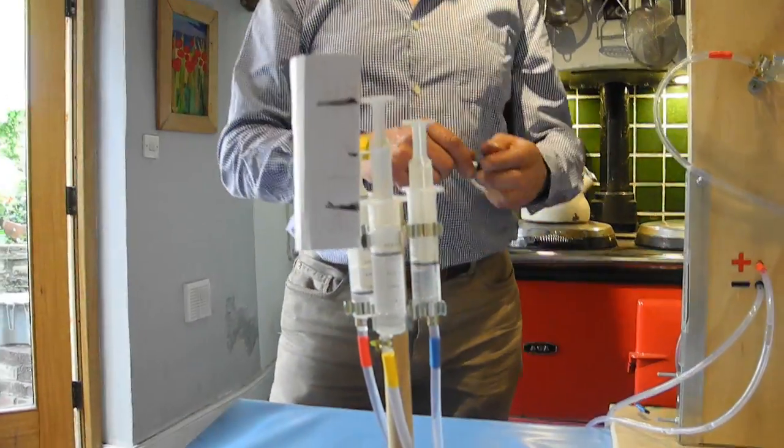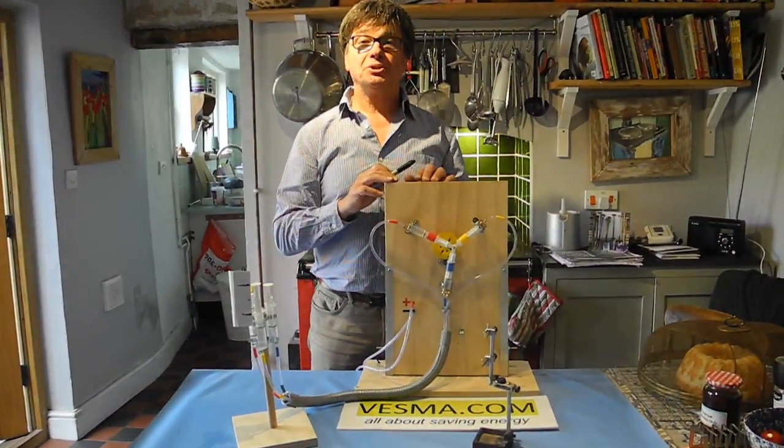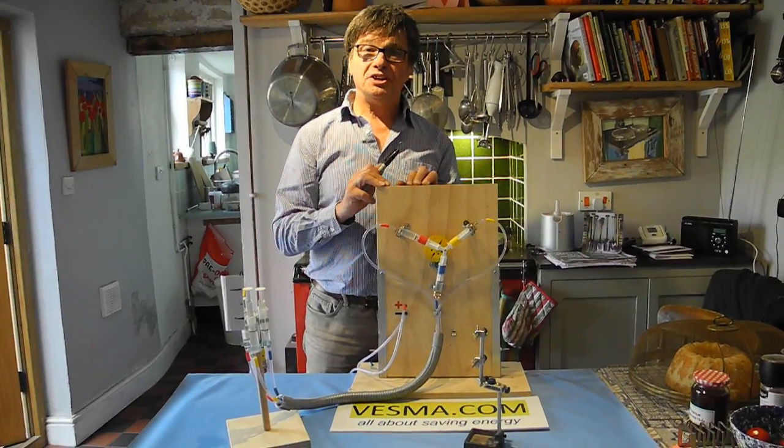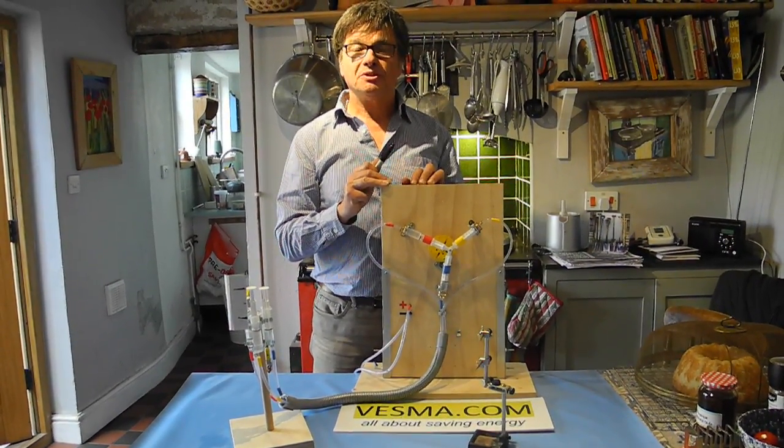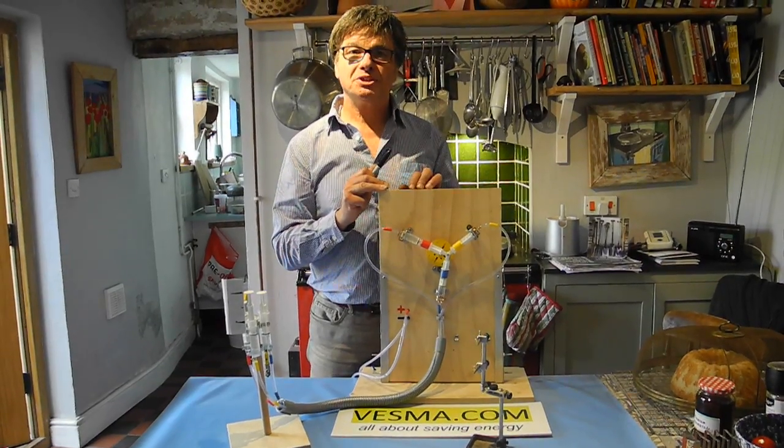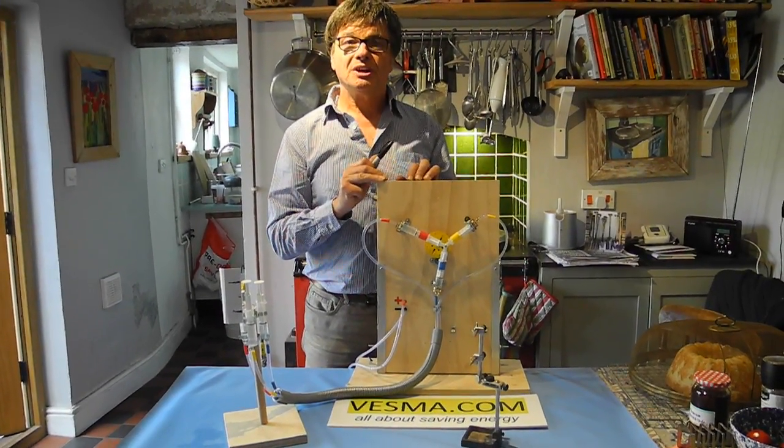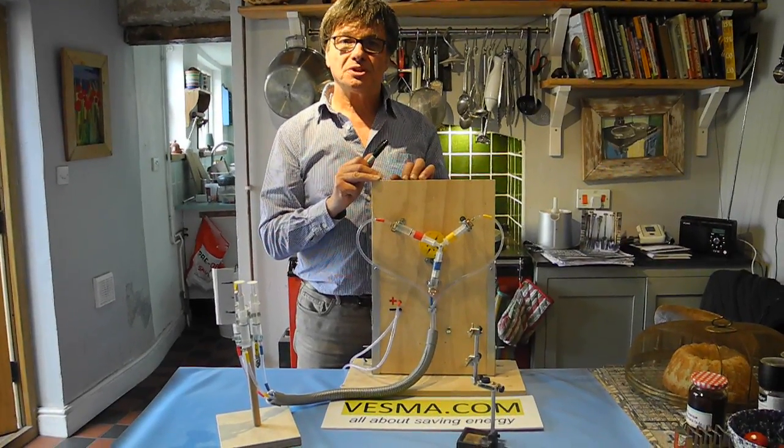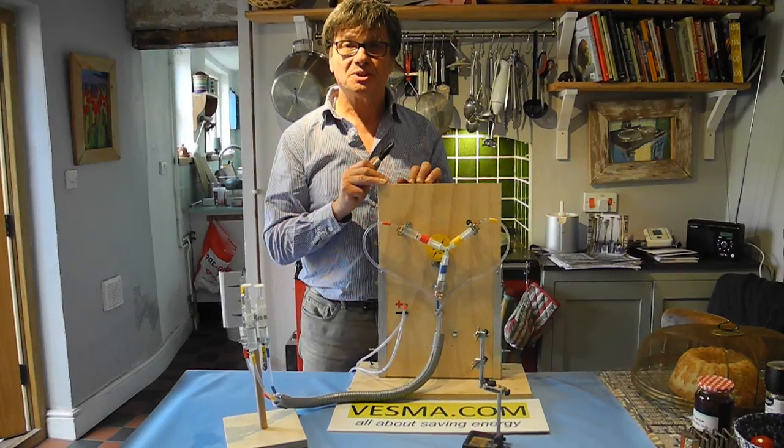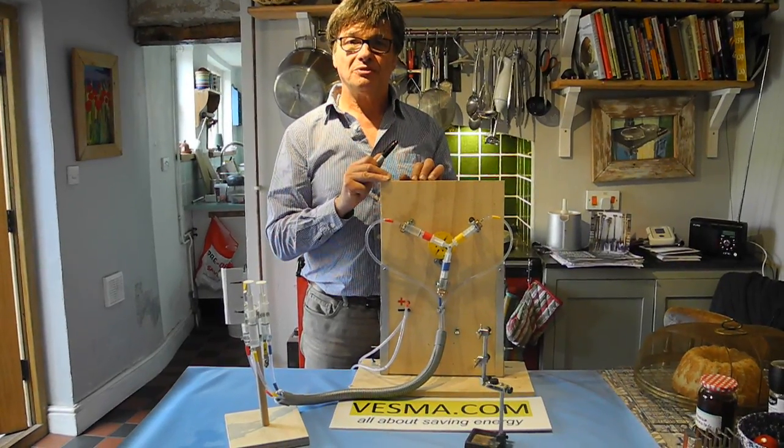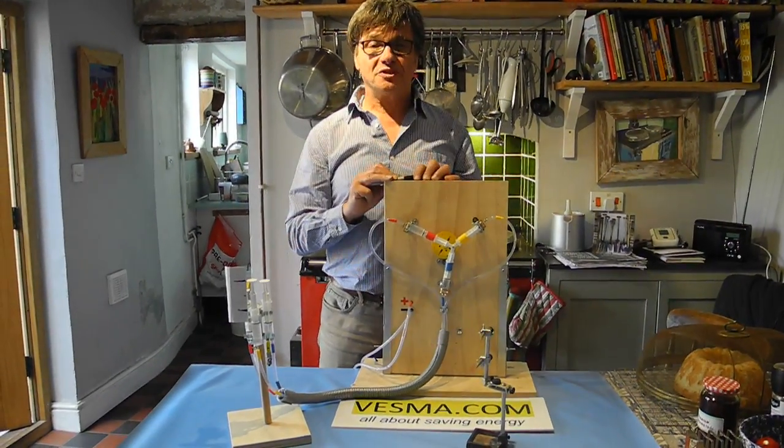And if you've ever wondered why the electricity supplies to the equipment in your building is at 230 and 415 volts, that's the reason. The 415 volt equipment is three-phase equipment fed with three cables at the full voltage, and the 230 volt equipment like sockets and light fittings is fed from a single phase. That's it. Three-phase electricity supply. Thanks very much for listening.